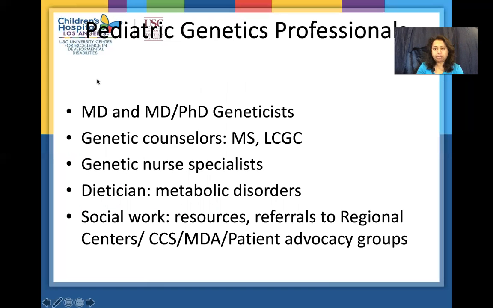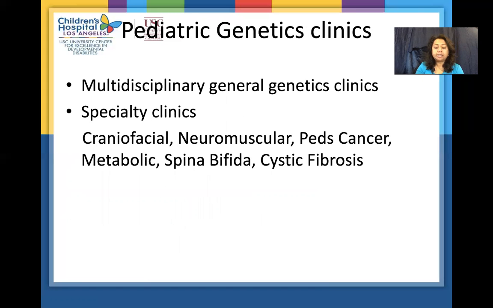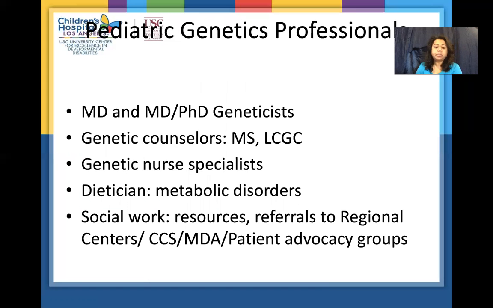So our genetics professionals include many different disciplines. We have genetic counselors, geneticists, and dietitians, as well as social workers. And there are special referrals to regional centers indicated for specific genetic conditions. And there's a huge host of genetic conditions that qualify individuals for CCS, and possibly additional therapies, resources, clinical trials that they would not normally be able to access if they weren't identified to have this genetic condition.